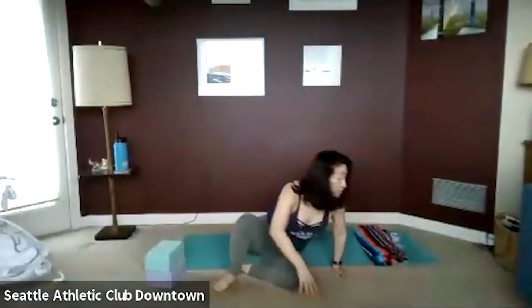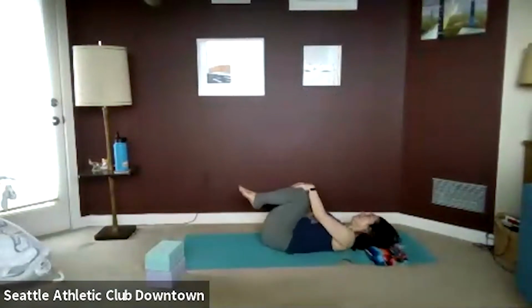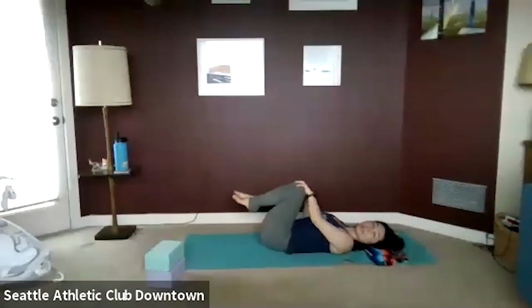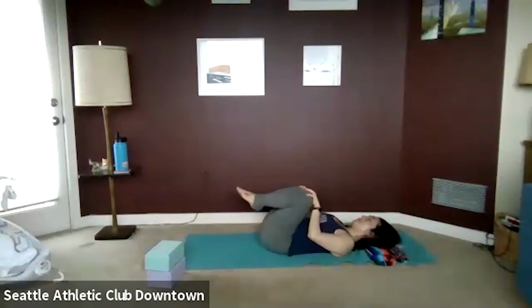Okay. And then slowly here, bring your knees together and bring your knees towards your chest. So hands come right up under your knees and just move a little bit side to side here. Start to circle your knees in one direction, releasing through the low back, through your sacrum. And then reverse.